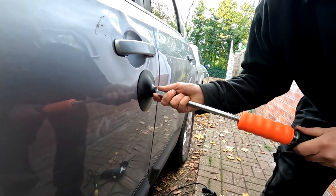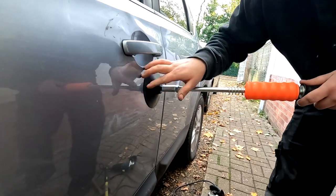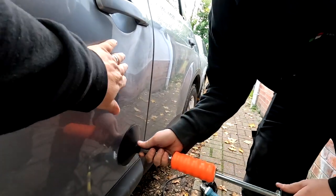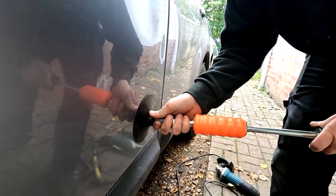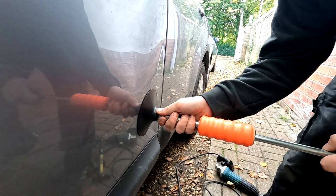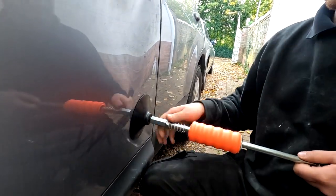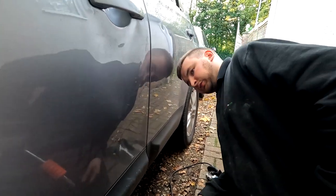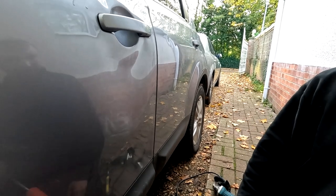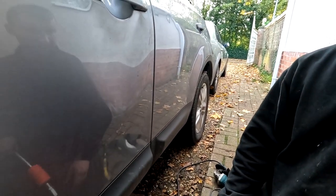Yeah, see, because there is that sharp crease in there, folks. It's pulled the dent out now, as you can see, just with the suction cup. So we've still got that there, and there's a little bit down there which he's going to try and pull out. But you will find the metal might stretch, and that's why when it gets dented in, it can stretch and you get that sort of popping in and out effect which you have to deal with. So yeah, we're going to need to use the dent puller, especially on that little crease up there as well. But we're pleased that we've pulled that out.